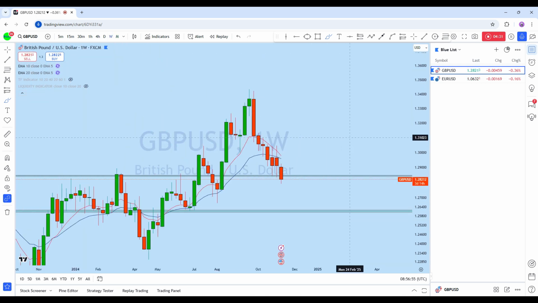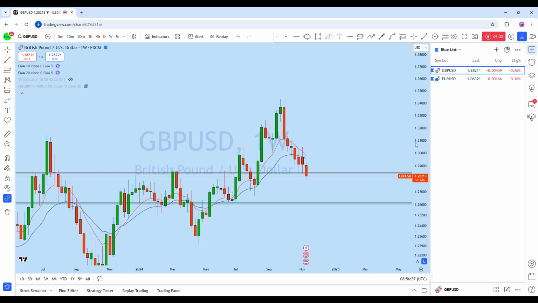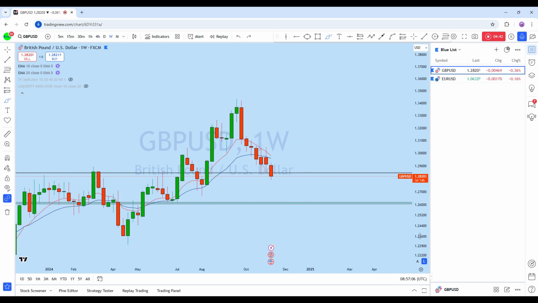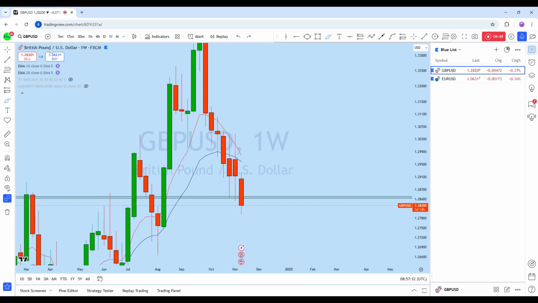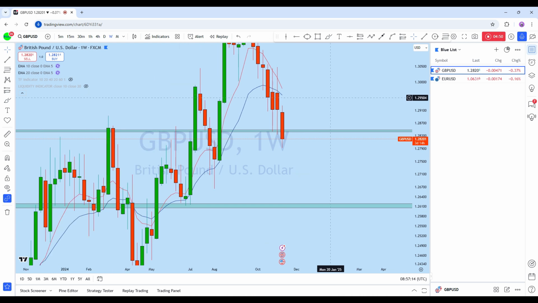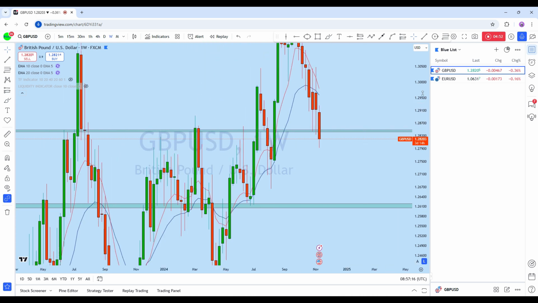Now dropping down to the weekly chart, we can see that there is a breakup structure on the weekly. From here there was a strong drop with a series of lower high formations in that area. Now the previous weekly candle has crossed this high, grabbed the liquidity, and formed a huge bearish engulfer with a long wick on both sides, and there's a gap open here on GBP USD.